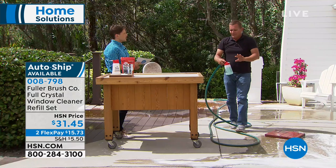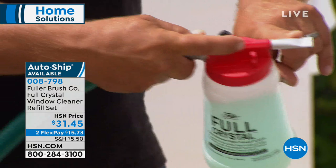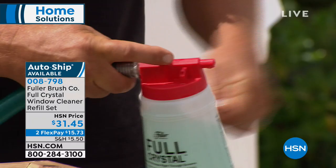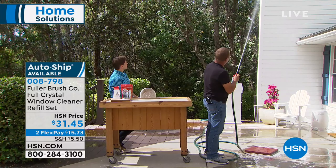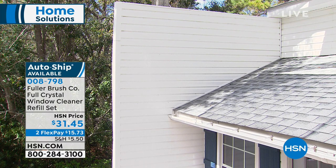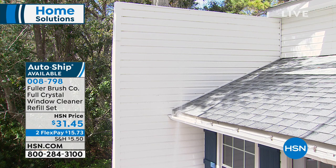You can take the nozzle off. With the wide-angle nozzle, if you have a one-story house it covers wide areas. If you have a two-story house, remove it — standing about 15 feet away I can easily reach all the way up to the top of that wall. So if you had two-story windows up high, you could easily spray them without climbing on the roof or getting onto a ladder.